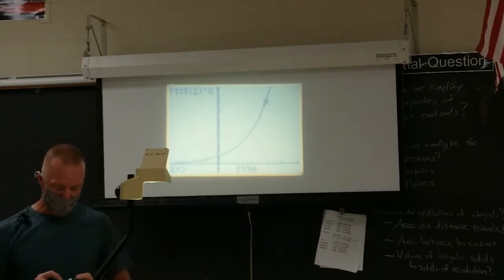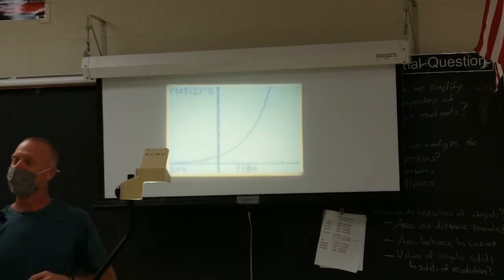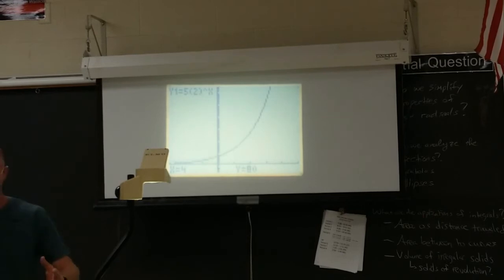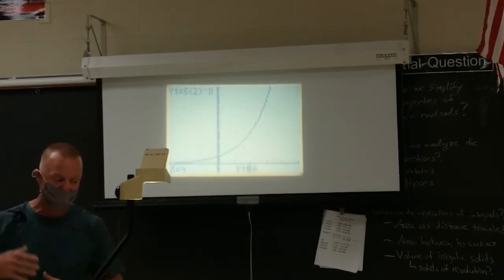Of course, if I go to 4, I'm off the screen, but my next number is 80. And you see what happens if you start doubling numbers. Well, they get very big very quickly. And that's what students and teachers will typically call exponential growth, because numbers are getting very big very quickly.